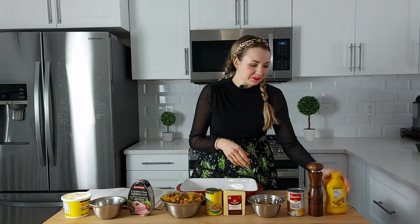A can of cheddar cheese soup, which they don't sell everywhere. I found this one at Metro. Pepper and prepared mustard, a vintage favorite. If I was going to teach you how to make a very foolproof, delicious ham and noodle casserole, I probably wouldn't be using this recipe.